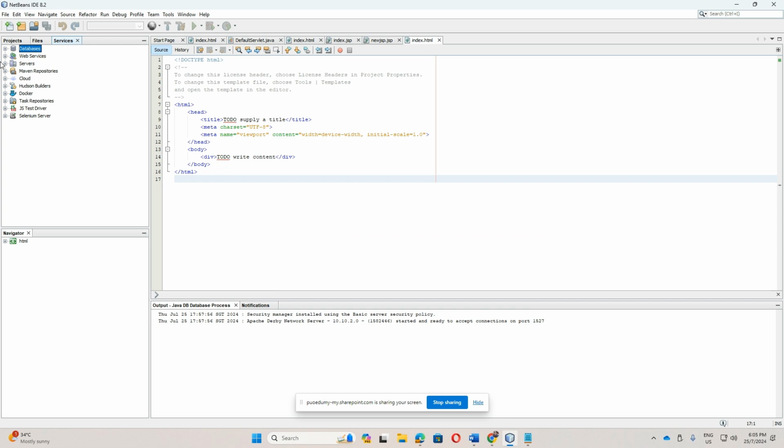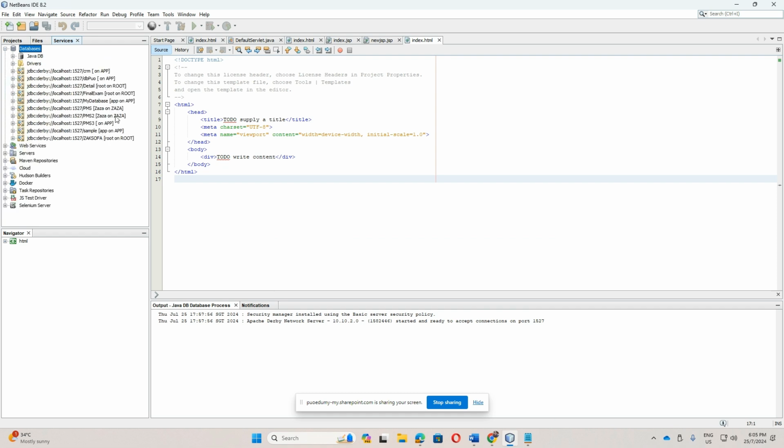Let's expand the databases. This is all the databases that have already been created before. So how are we going to create a new database? You just click on Java DB here, right click and create database.